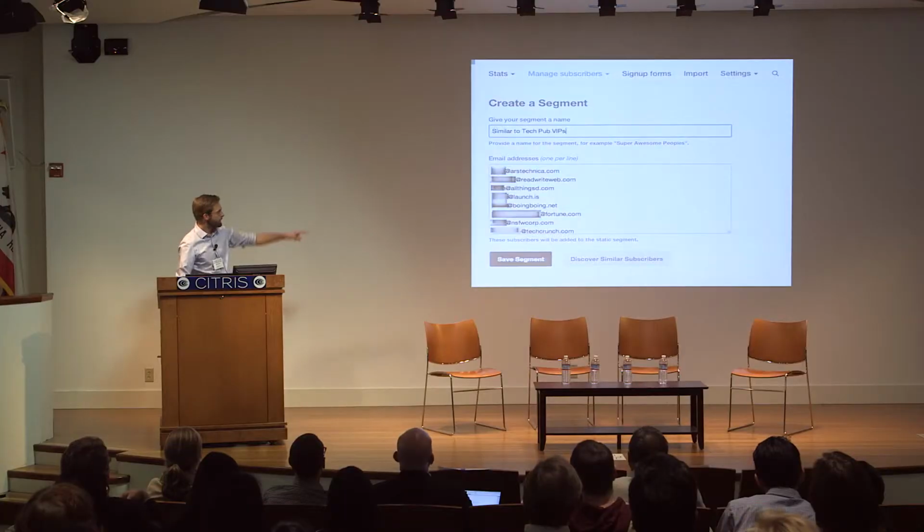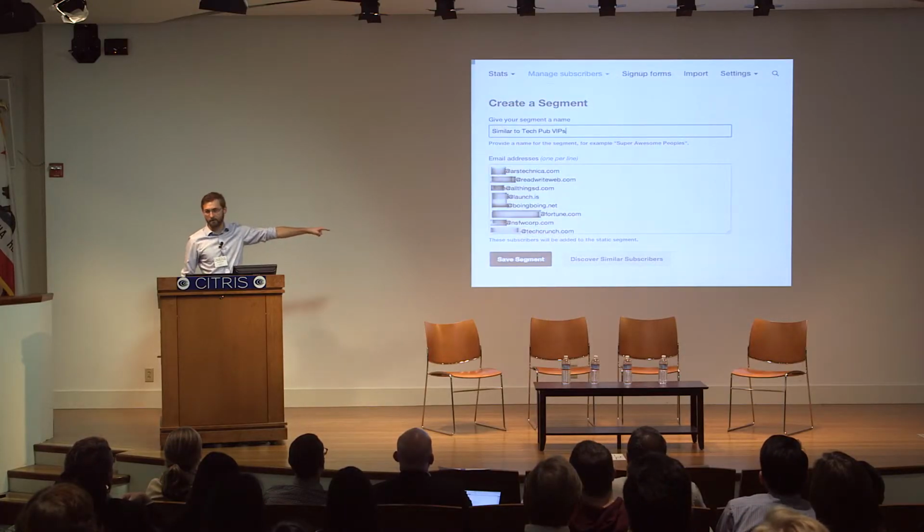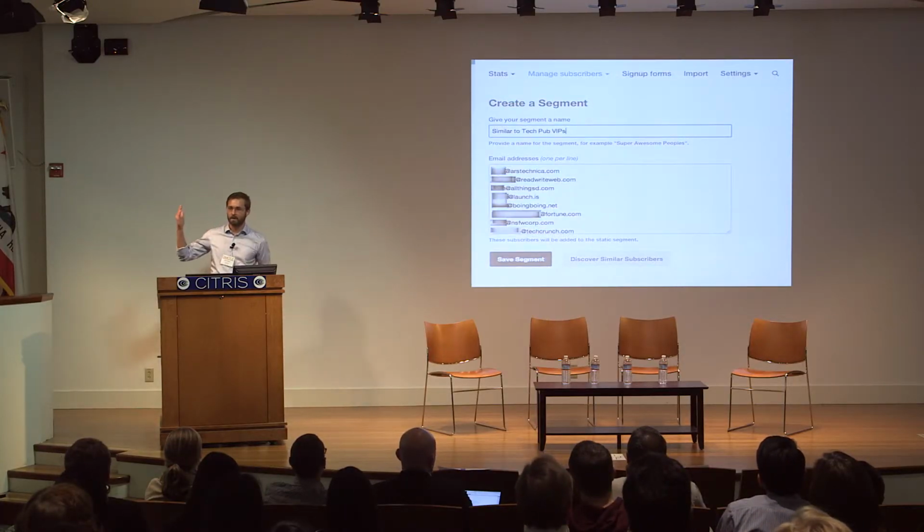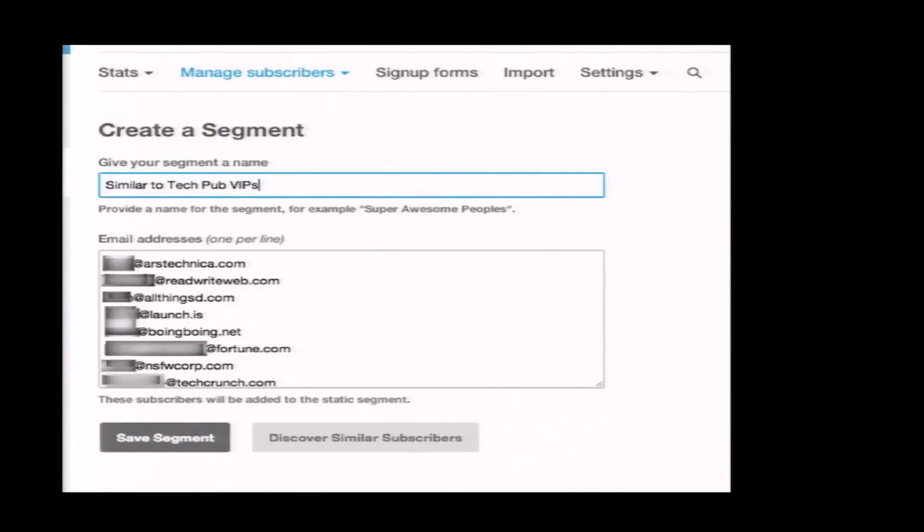And then I've got this button, Discover Similar Subscribers. We have a list of 5 million email addresses. I don't know who all is on there. I can give you 10 examples. It will find them. We do this through a very complex calculation in a graph. I don't need to tell anyone that. I don't need to show it to them. I don't need to color any bubbles. I just need to have a button. It will save it as a segment. So that's how we sort of handle this problem of communicating to people. We make these things as simple and sort of as transparent as possible.